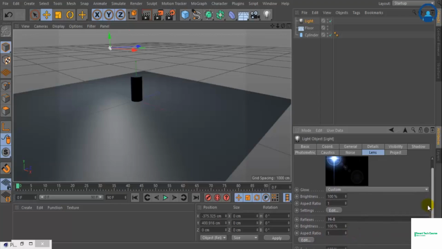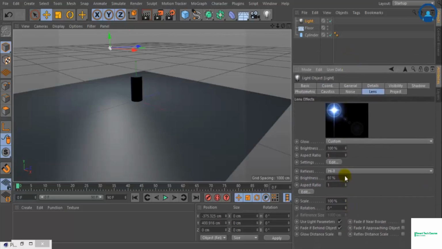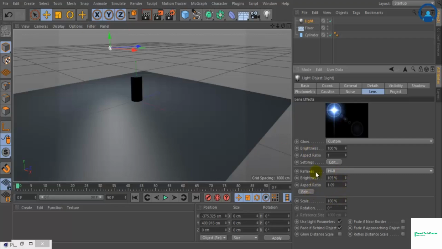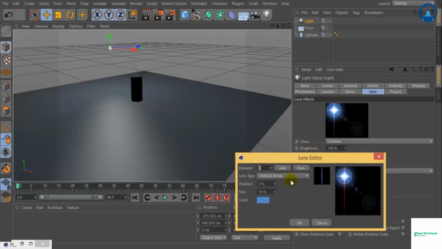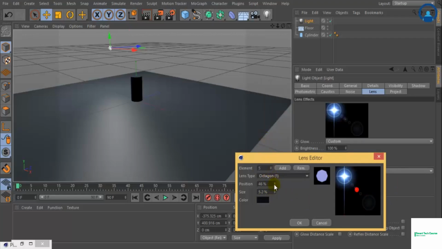Again, you can change the brightness of it, aspect ratio. You can see the effect over here. And if you want to edit that reflexes, again click on this edit option and you can see I can add more elements, something like this, a position over here, and I just click on add.